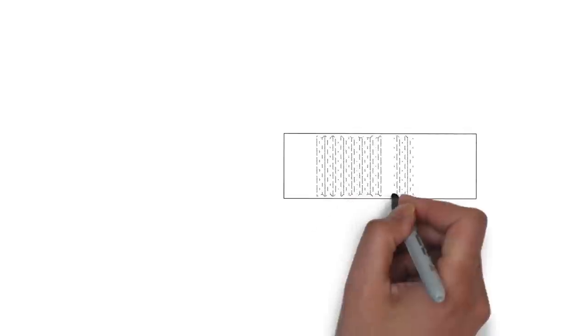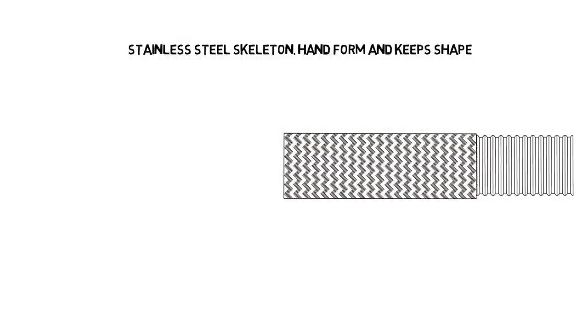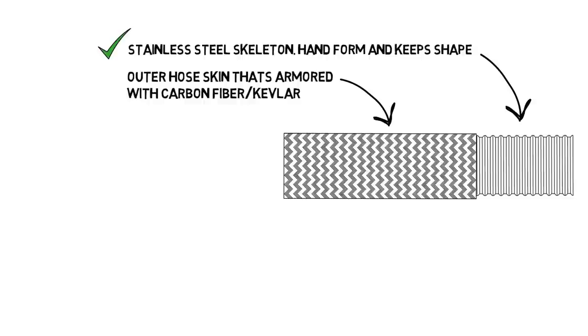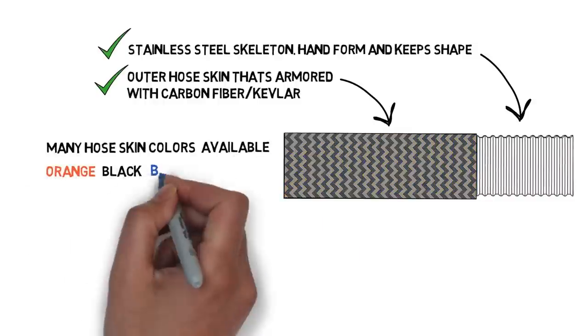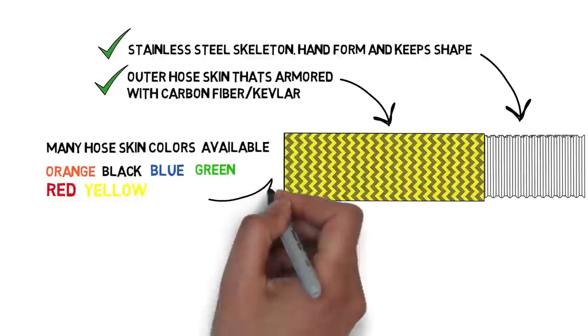He learned that Hose Bones have an internal stainless steel skeleton that makes them hand-formable, yet rigid enough to keep their final shape. They also have outer hose skin that's armored with carbon fiber and Kevlar to protect the assembly and customize the color. He saw pictures of all the hose skin colors. Orange, stealth black, Ford blue, green, red, yellow, and a host of other colors.